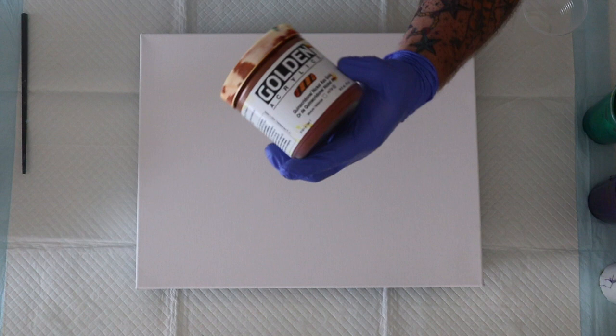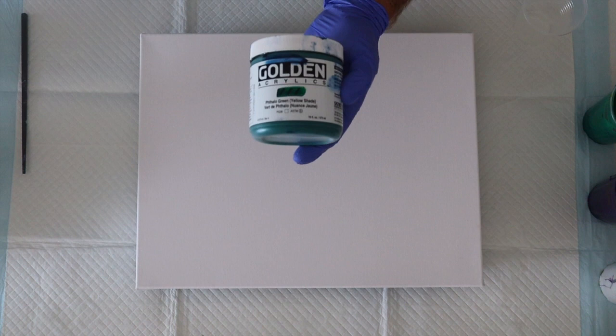I would like to introduce the colors and also my canvas. So the colors that we're using today are Goldens Quinacridone Nickel Azo Gold. Love it. And I have mixed a little bit of champagne in with that color. Oh, wow. We got the Goldens Phthalo Green. We have Goldens Phthalo Blue. All the phthalos. I know.